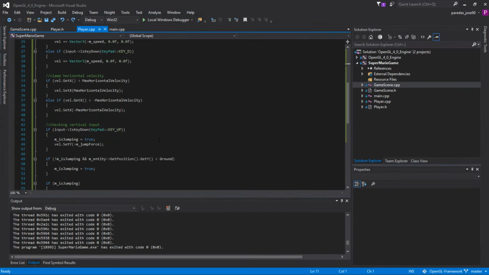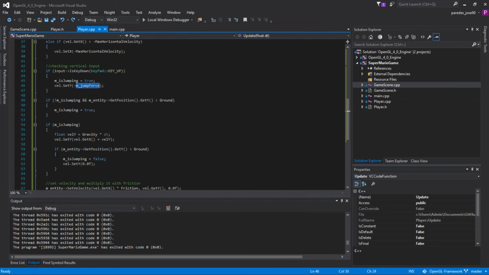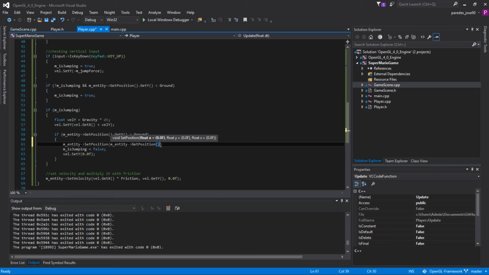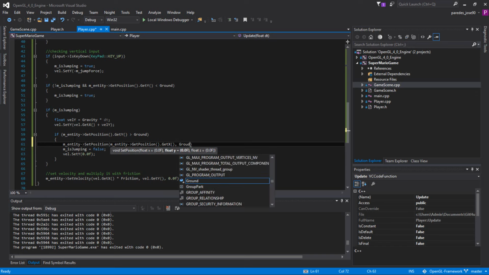Okay, one is not working. If it is jumping, then I check to see if I'm at the ground.